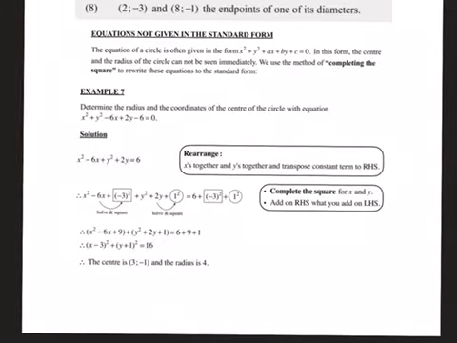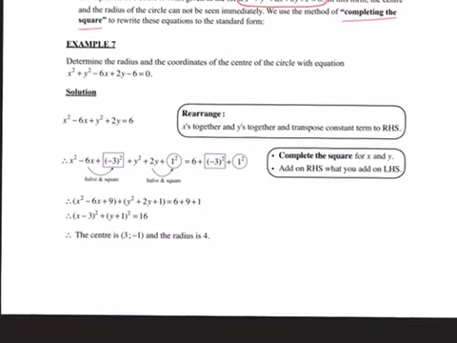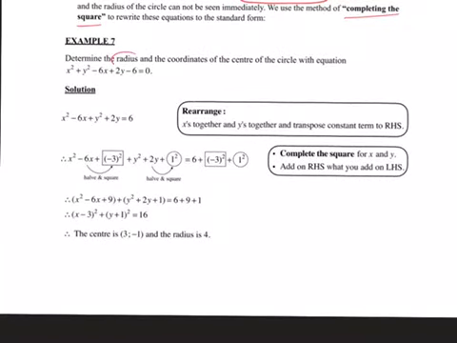Right, grade 12s, we're working with circle analytical, where you are given an equation not in standard form and you have to complete the square first. So example 7 is based on when you're given it in this sort of format and then completing the square happens. So this is just more to revise completing the square.